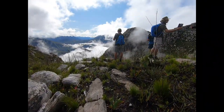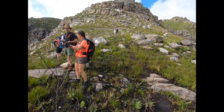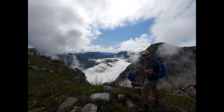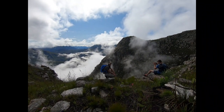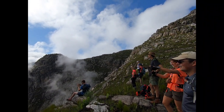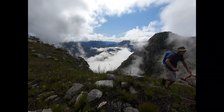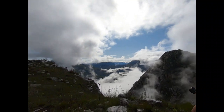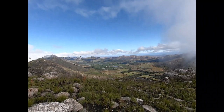Just about 9 o'clock, and here's a bit of flat before we go up to the next incline. And yeah, look at the clouds drifting up, and there's Eagle Rock, Tolberg. Outeniqua Pass is covered by cloud now. George Peak and Craddock Peak in the distance also covered by cloud. And it's open towards our back. Sun is shining in the valley.